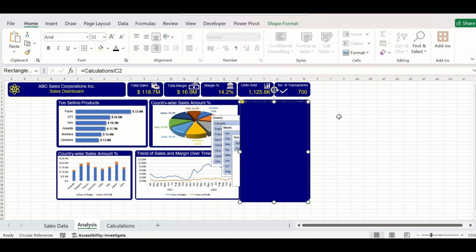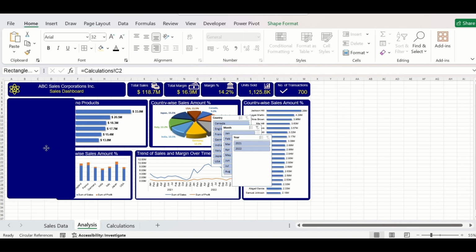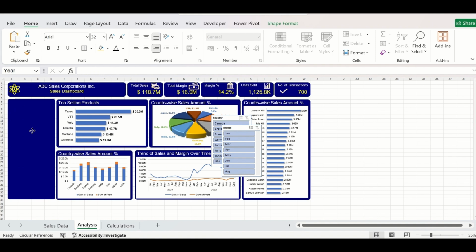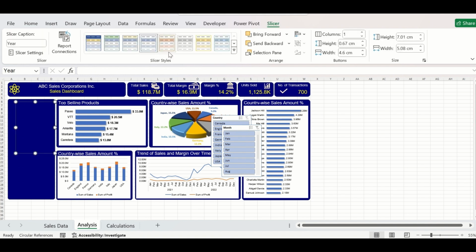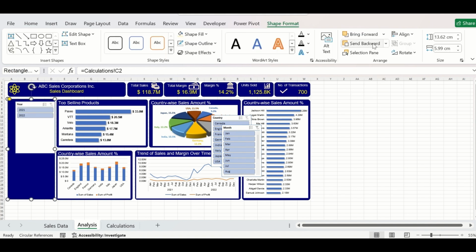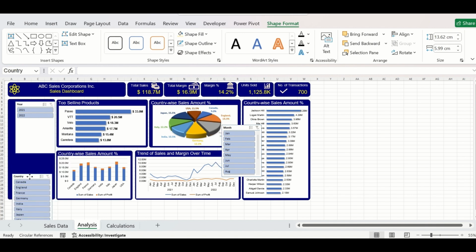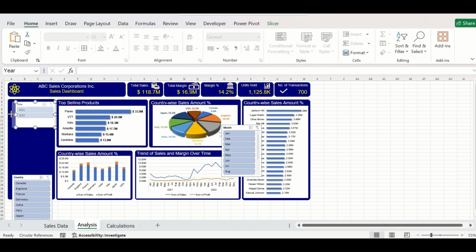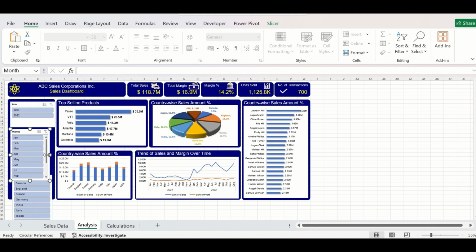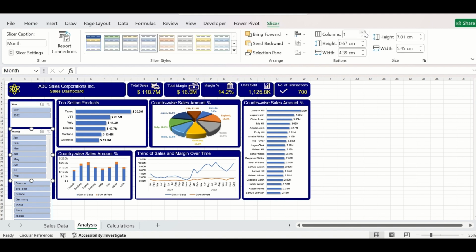Let us provide a background to them first. Move the year slicer. For the month slicer, we will go to the slicer tab and increase the column numbers to 2 so that we can utilize the space well.